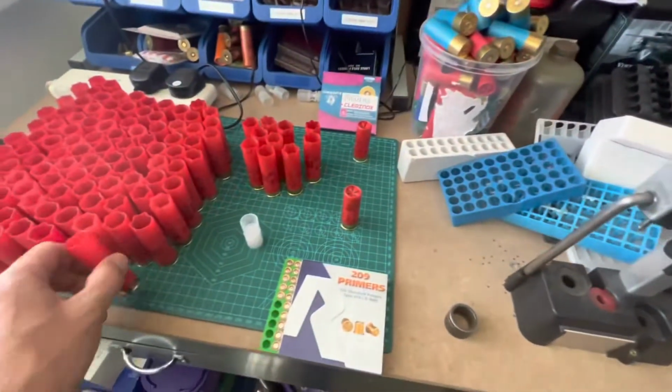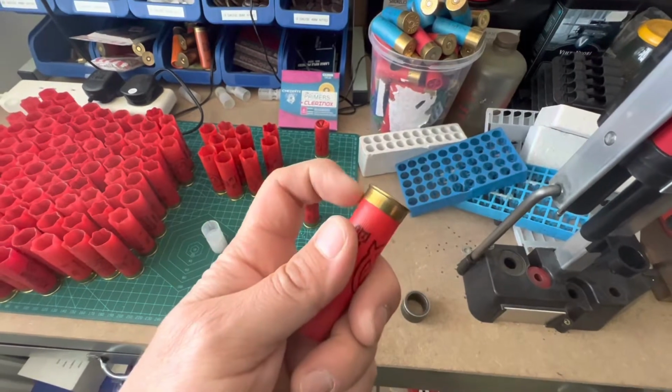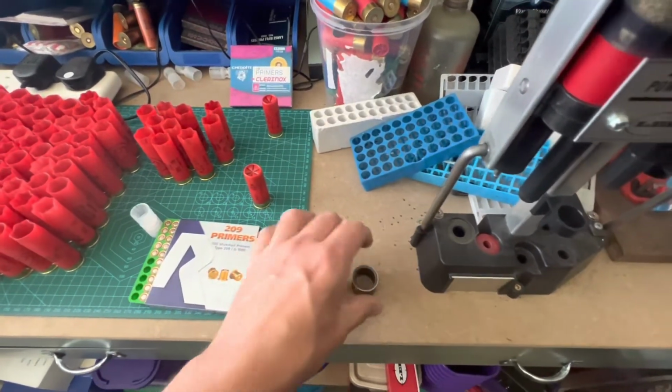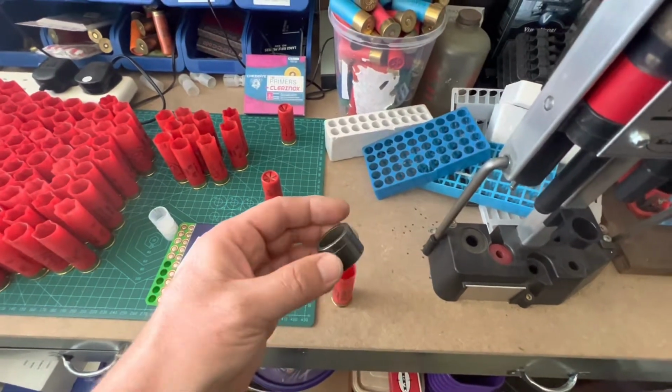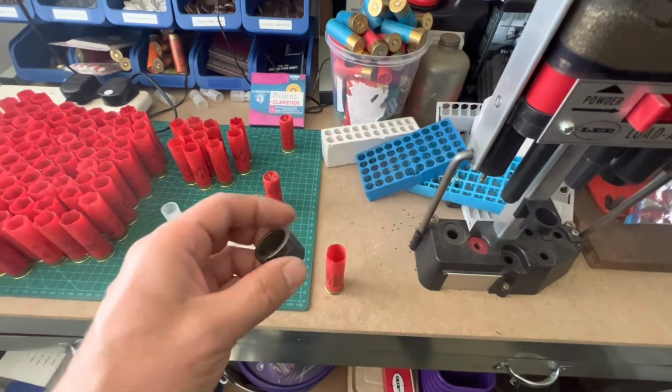First thing you've got to do is remove the spent primer, and you also need to resize the brass, which isn't actually brass, it's steel. And you use the resizing ring. The press pushes this ring down onto it and squeezes the metal back in.